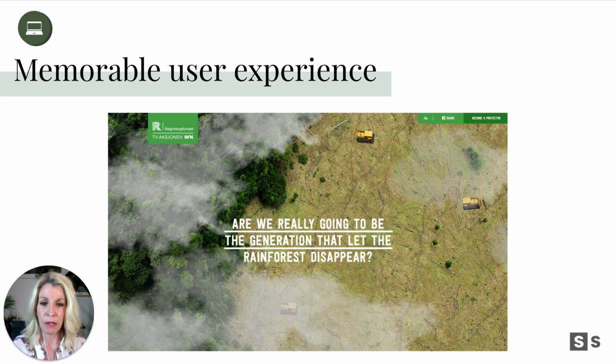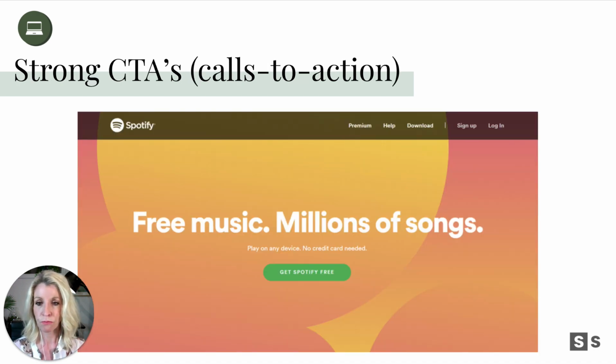So there's a time and a place for these. Are they dated quickly? Sometimes. Are they expensive? Often. But there's opportunities for us to incorporate maybe an interactive map on our website, or something else that allows us to do something a little different if it's warranted, if our users desire it. That's going to create a memorable user experience and hopefully the kind of engagement and buzz that we're looking for.